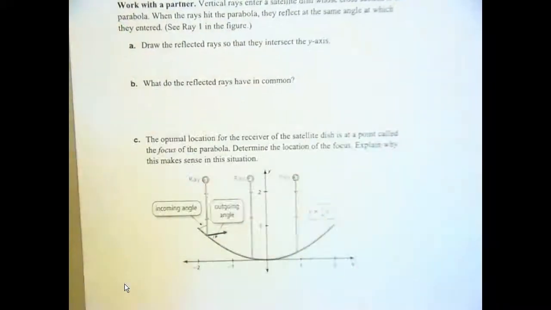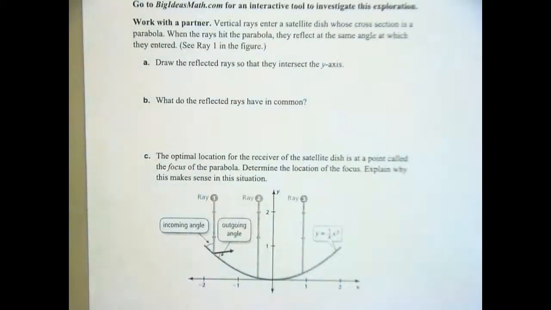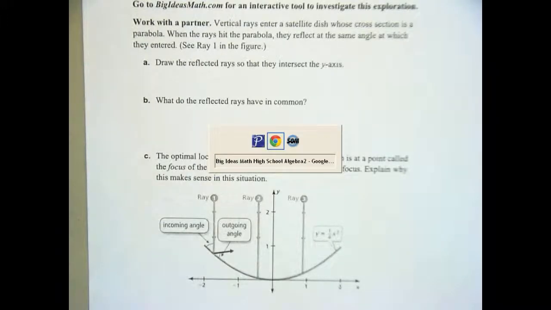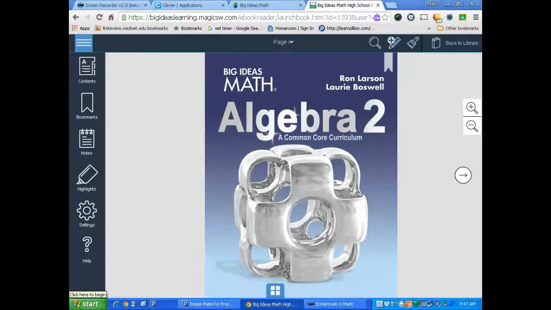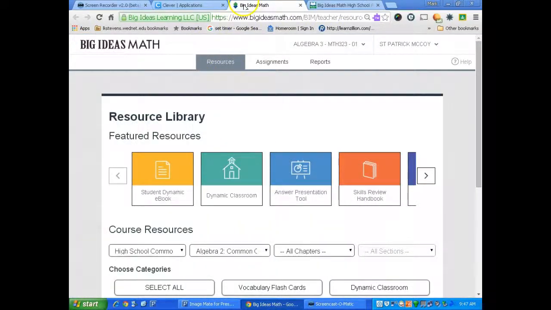So what you need to do, and let me switch this over so you can actually see it, I need you to go to bigideas.com or the Clever website. You get in here. So you go to Clever, you go to here. We're good? Raise your hand if you're there. Raise your hand if you're not there. You guys almost there? You getting close? All right, it's loading.